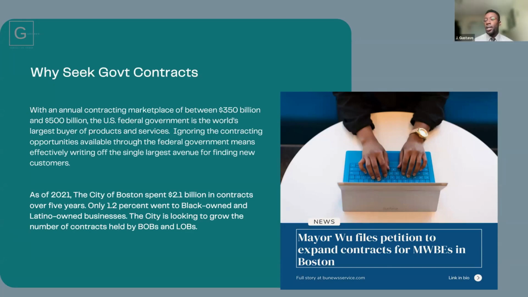Yeah, so I can send you that information. I'll post it later in the chat. But if you reach out to Boston's Office of Economic Development, they have the small business section. If you put in a request, then they should be able to answer. They should provide you with a link as to where that information is located, or they can send it to you in an email and let you know exactly who were past bidders, what the amount was for, and exactly what that job entailed. Great. Yeah.